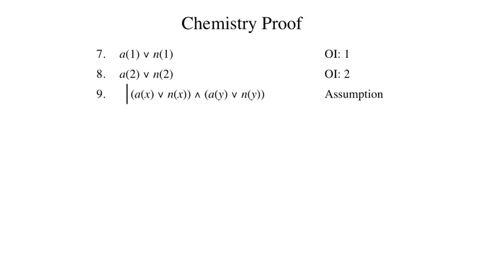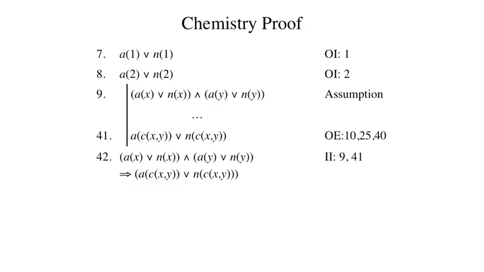Now we prove the inductive case. To this end, we start a new proof and assume the inductive hypothesis. Our plan here is to generate our inductive conclusion from this assumption. The full details are in the notes. Suffice it to say that after 40 odd steps, we end up with the conclusion shown here. We know that the combination of x and y is either an acid or neutral under the assumption on line 9.